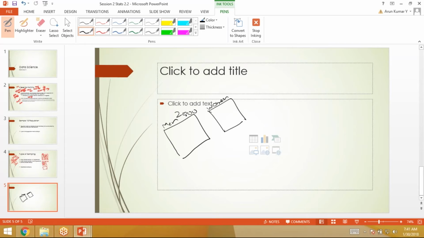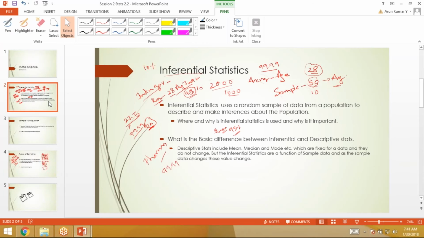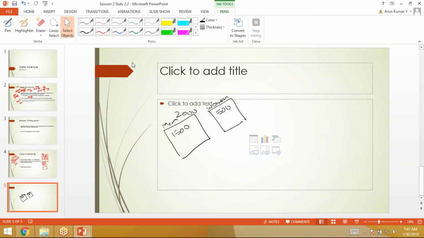So suppose out of this 2000 there are say 1500 men and 500 women. Now my sample size, what was our sample size in the earlier case? We said 50 is our sample size. Since the government said 50% should be males and 50% should be females, that is 25, 25. So I will randomly close my eyes and pick 25 people from here and 25 people from here, and then I will calculate my average.